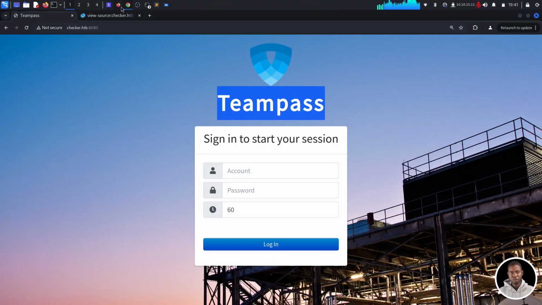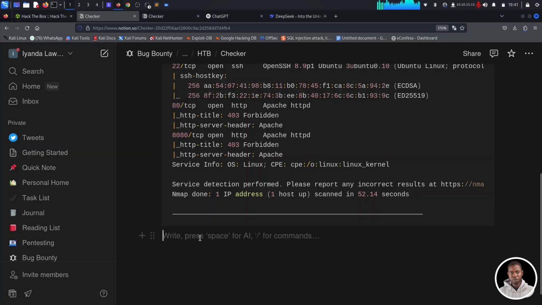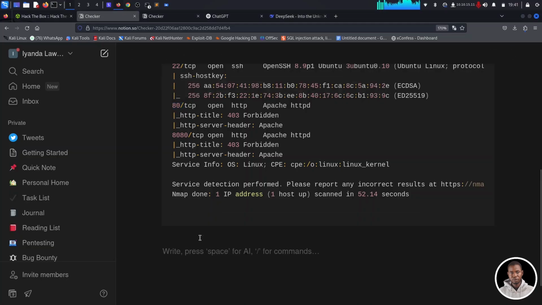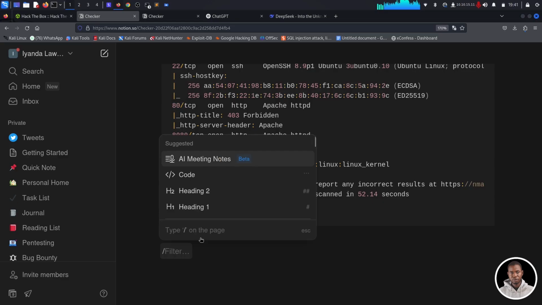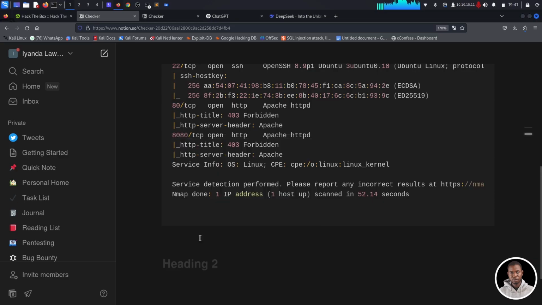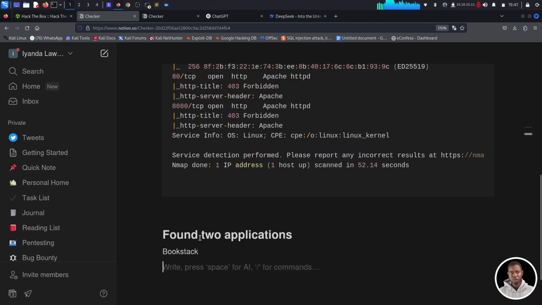So now we're going to just fall back to our report here. Let's call this one H2 again. Found 2 applications. The first one was BookStack, and the second was Teampass.